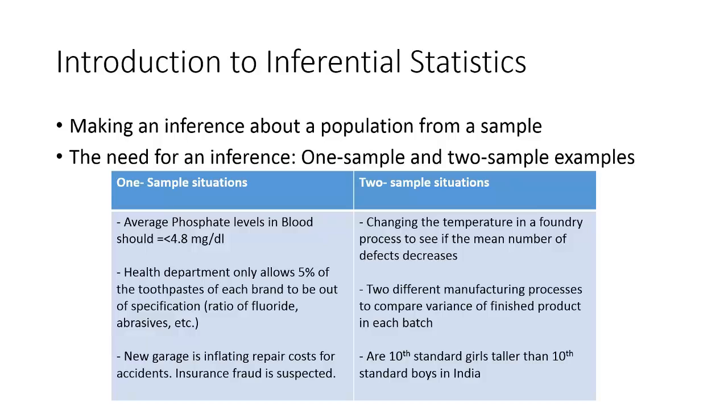So some of them are less than 4.8, some of them are greater than 4.8, and in some sense, what do you do then? The instinct or the intuition there sometimes is to say, well, let me take an average of the sample, right? If that average is greater than 4.8, then perhaps I should conclude that my average is greater than 4.8. And there's a small problem with that kind of an approach, right?